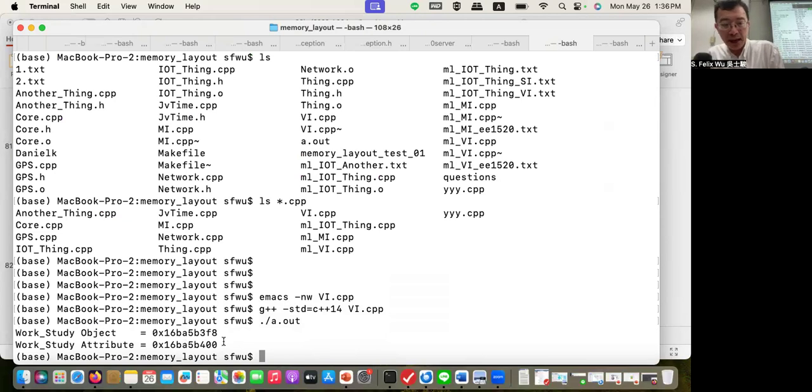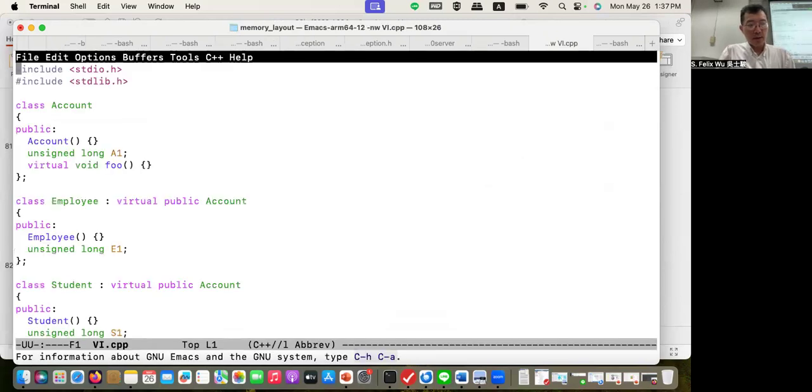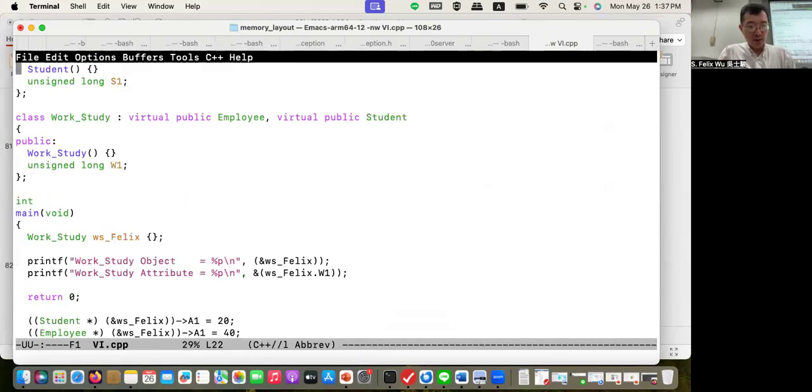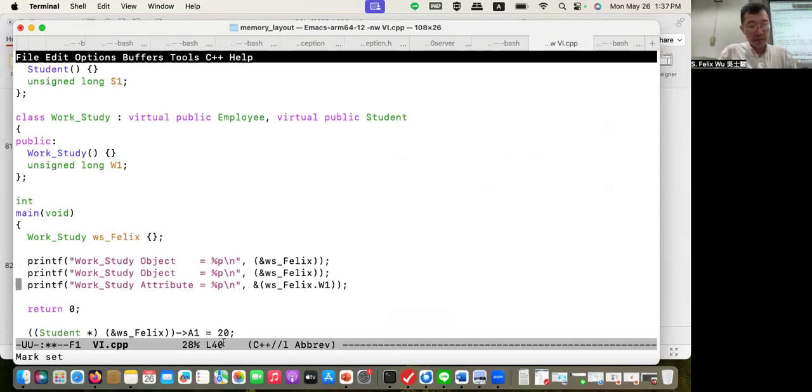Okay, and the other thing which I want to tell you is that I want to print the virtual table pointer address, which we can see what it is. I want to print the value of the, let me call it vtable pointer.